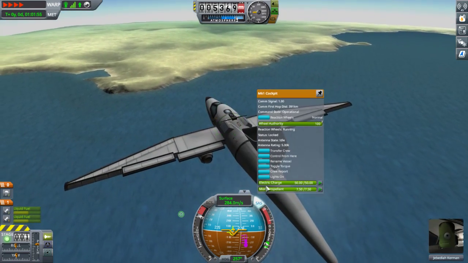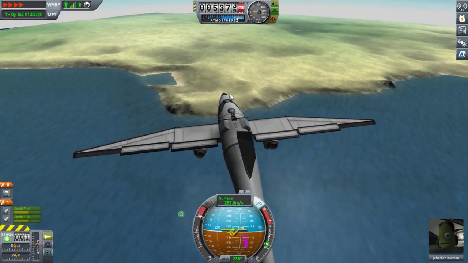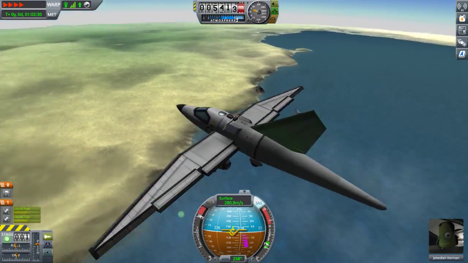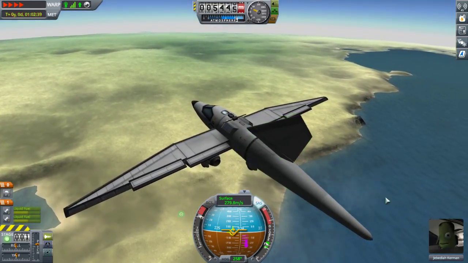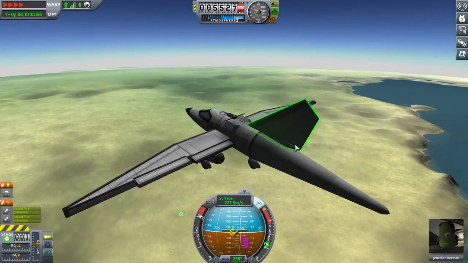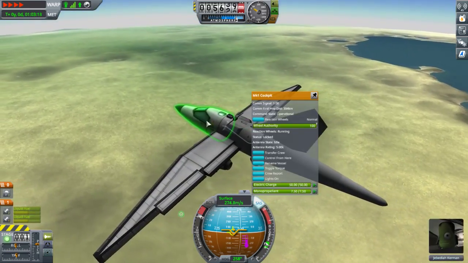Alright, so we're approaching the desert. Don't think we can do the crew. Yeah, the crew report still puts us over water. I would like to do an EVA report over this desert. The only thing is, I'm afraid that if I get out of the plane, I'll fall out. And then that'll be it.